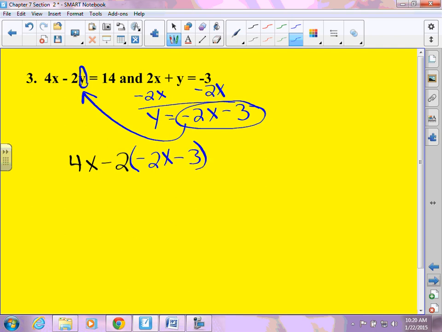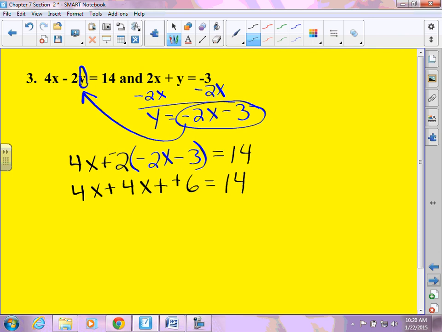What's my next step? I'm going to distribute. So 4x plus what? Yep, -2 times -2 is 4x. Okay, minus -2 times 3 is -6. And remember, that's like a chop. You don't have to do chop. If you can see it being +6, I'm fine with that. Some students can't. And so it's just fine to have the minus, turn it into the chop, and you're good to go. So whatever works for you, I'm okay with.